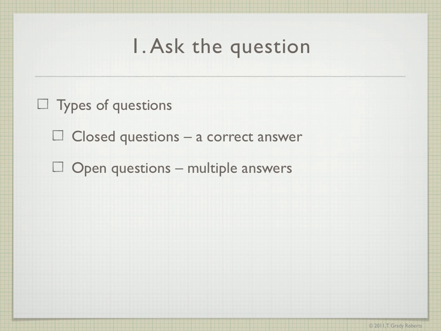So the first step, ask the question. Well, first off, you need to consider there are 2 types of questions. There are questions that are called closed questions that have a single correct answer, so they could be a right or wrong question. And then there are open questions. Open questions have multiple different answers that could be correct, or they're opinion-based questions. And so depending on the nature of the topic that you're questioning on and on what purpose you want the questions to serve, you might consider, do you want to ask a closed question and get a single correct or incorrect answer, or do you want to ask an open question where there can be multiple correct answers?